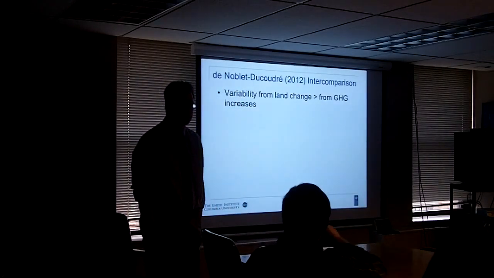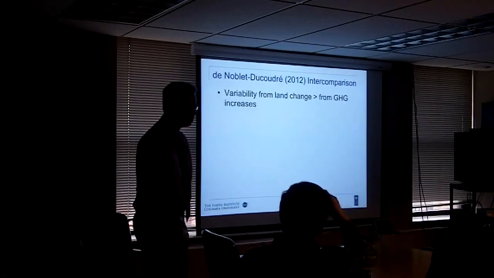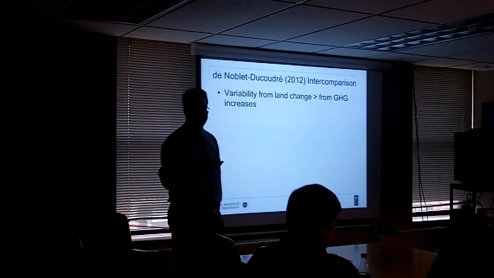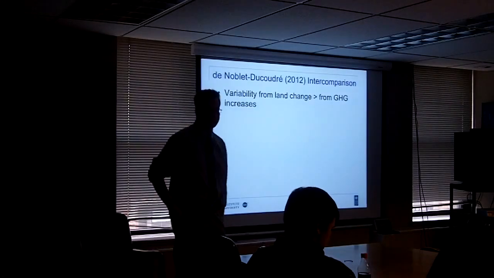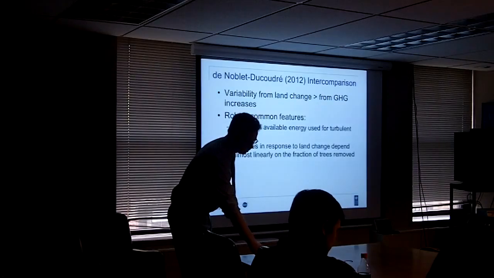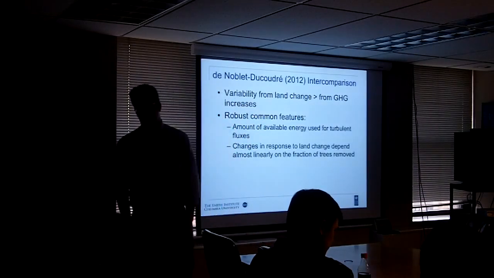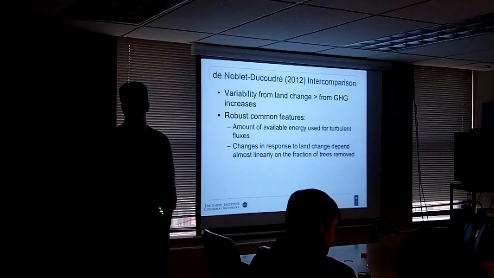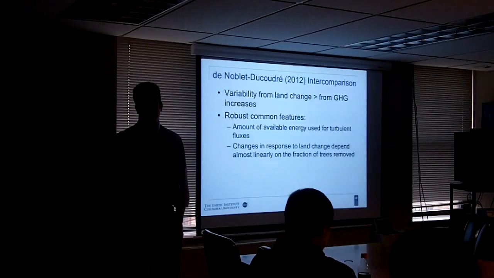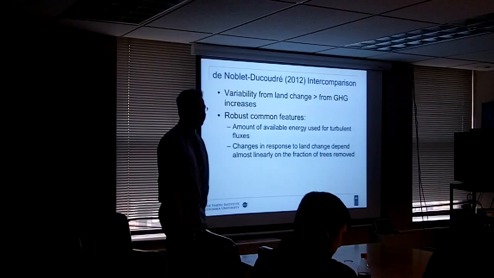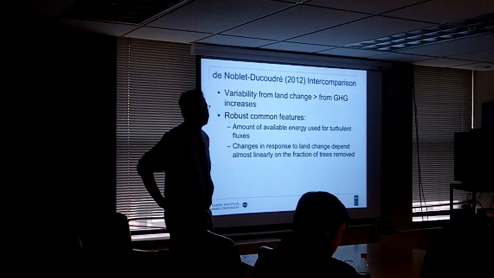How do they separate variability from land use changes from the greenhouse gas? They must have run control simulations and then simulations with the changes. You're probably using observed climate, observed greenhouse gases and SSTs. So basically every model uses the same greenhouse gas. We don't know what that means, they're not explaining, you have no idea.